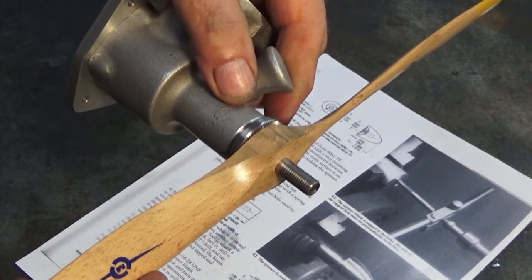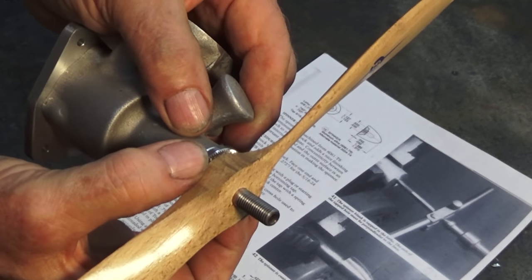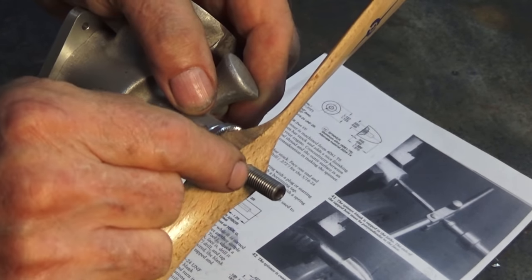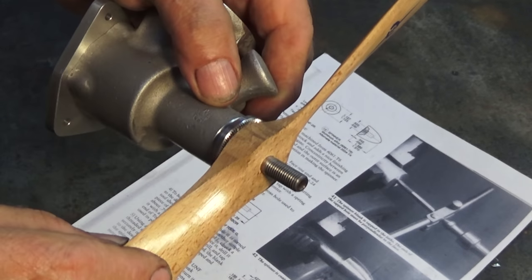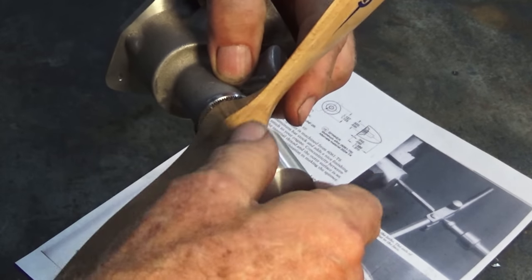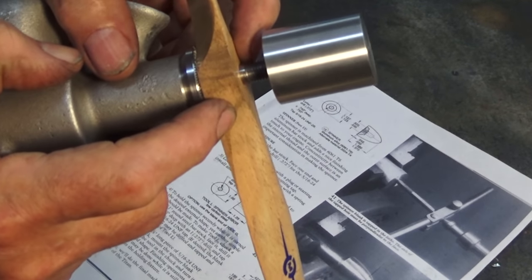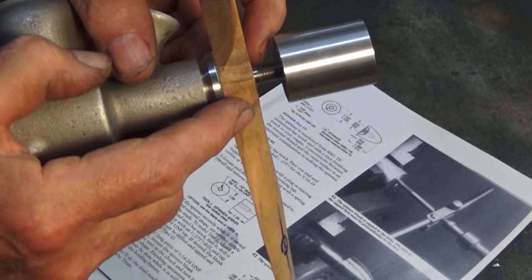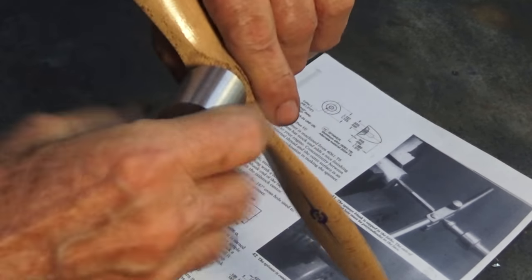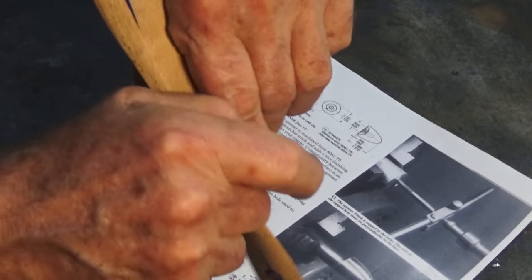Now, part of the problem is that this propeller is a cheap one. I need to get one where the hub is at least the same diameter as the prop driver, or preferably bigger, and I believe it should be thicker as well. But for the moment, I can run this stock down now onto the threaded section of the crankshaft, and you'll notice that there's a little bit of the plain section of the thread showing there. So I had to counterbore the back of the spinner a little bit more to get over that plain section. But that now tightens up.